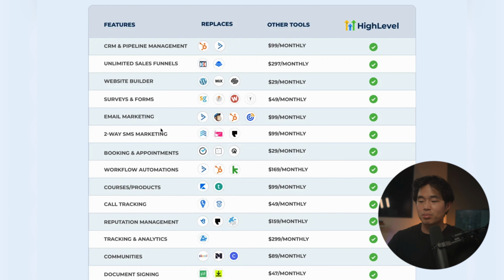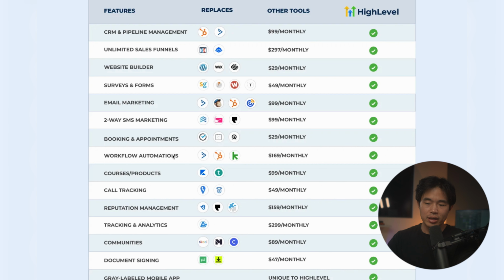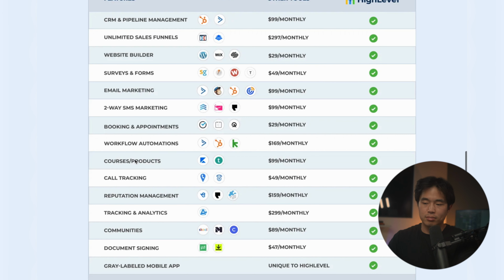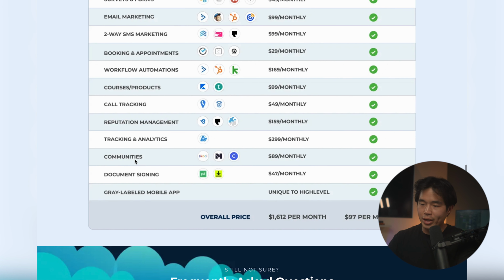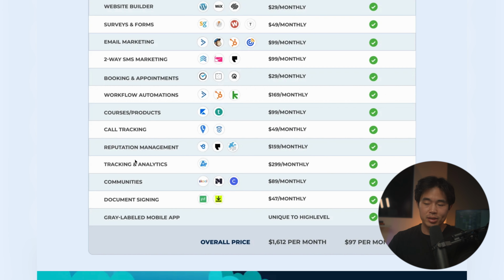You can do SMS marketing. If you're booking appointments for you or your team, that can all be done within high level. They have calendar integrations. You can create different workflow automations. You can also host and create your courses on high level. Call tracking, reputation management, right?